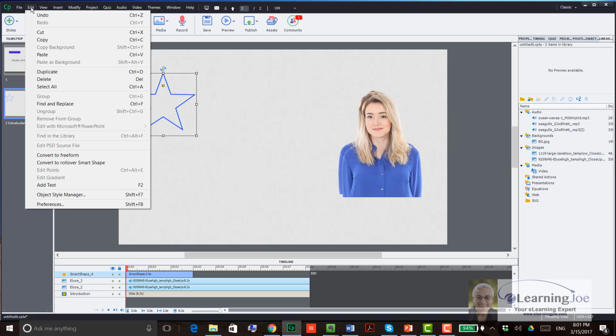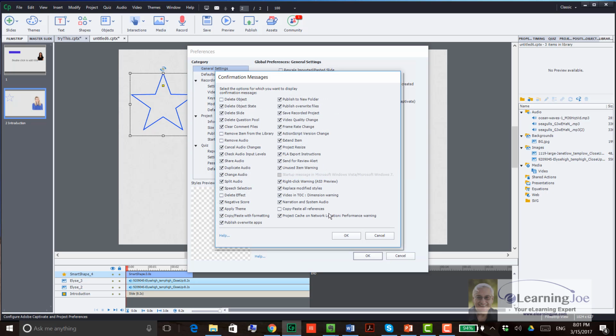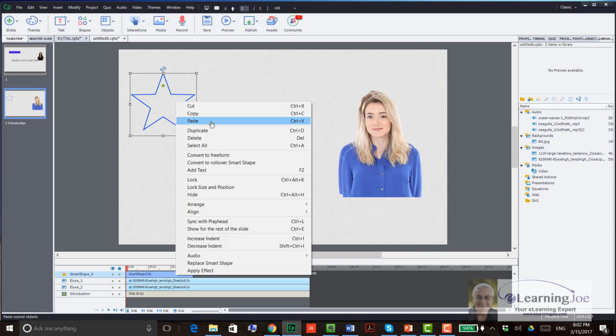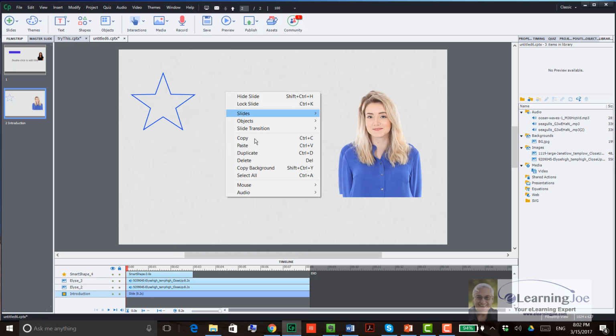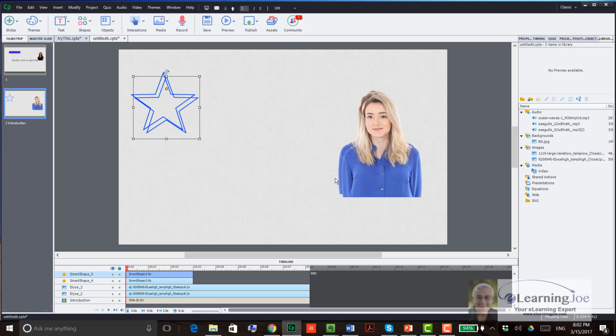If I make that one there, oh, let me make sure that that confirmation message is in fact turned on again. You're seeing this happen in real time. Turn that back on. Now, if I were to copy this and then paste it, I still get that message even though there's really nothing attached to this or anything else. So in other words, you get that message every time you paste. You probably have not seen that because that confirmation message is turned off by default. But if it is not, that's what's happening. And if it is, then you can always turn it off as well.